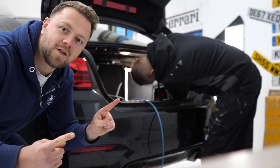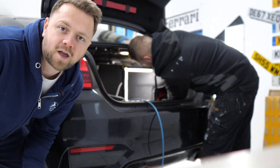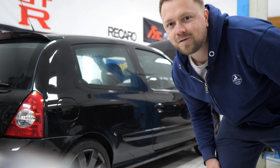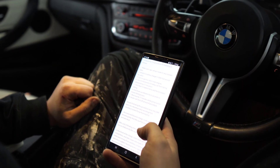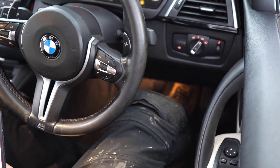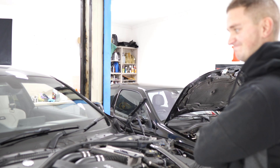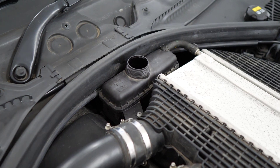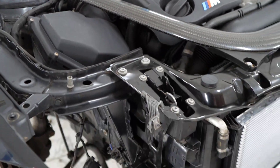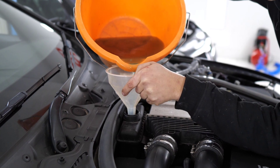As if it's not enough of a process having to use the pressurising system to get the coolant into the car, we then need to do a self-bleed on the car, which requires a battery. We've borrowed the battery from the little Clio and it seems to be enough to get this car going. There's a process you need to follow to get the car to initiate a self-bleed, and the big problem is it can take up to five minutes to start, so you're stood around trying to determine whether it's worked. When it did initiate you can hear the bubbles — it's pretty audible. All we had to do then was top up the coolant a little more and let the car do its thing.